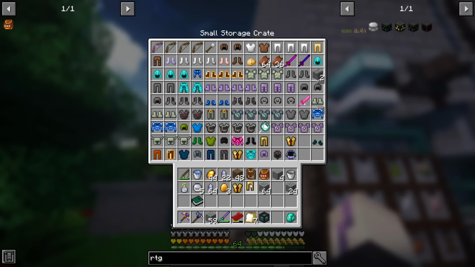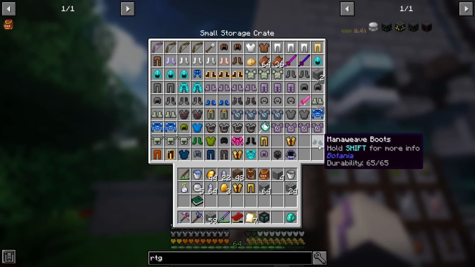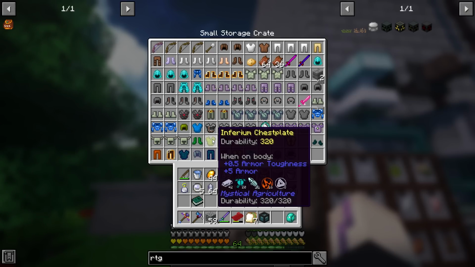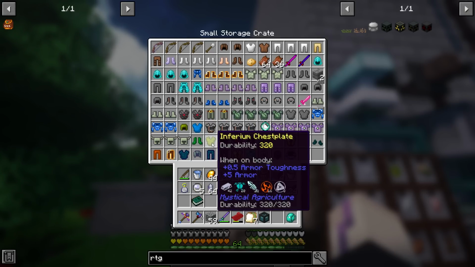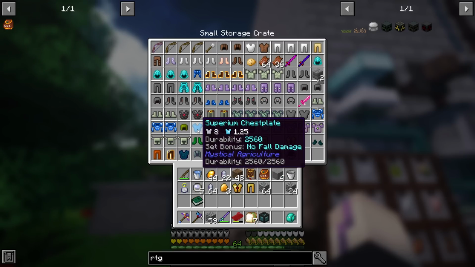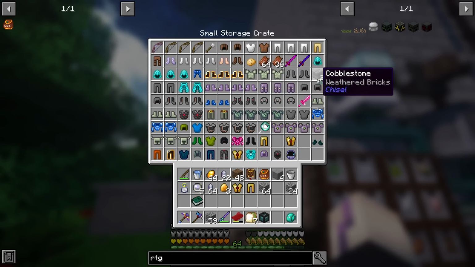So maybe I should actually use these. These are probably pretty good, right? Just checking, there's a Psi helmet. I don't think there's anything else amazing in here. We also get Inferium chest. Which one's better? Superium is better. No fall damage, huh? Set bonus. But we only have this piece right now. I don't think we have any other pieces.